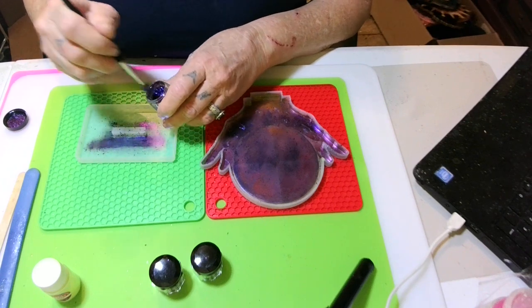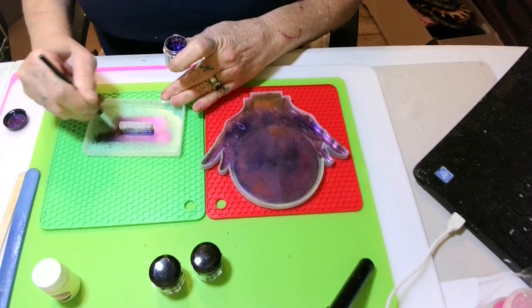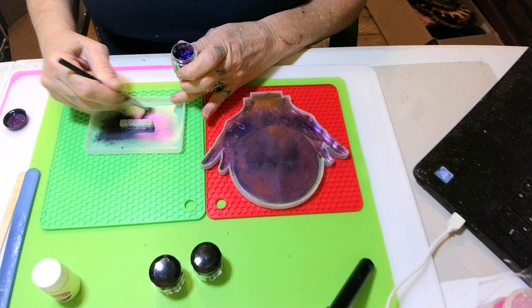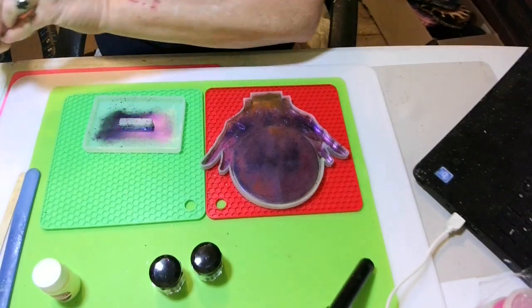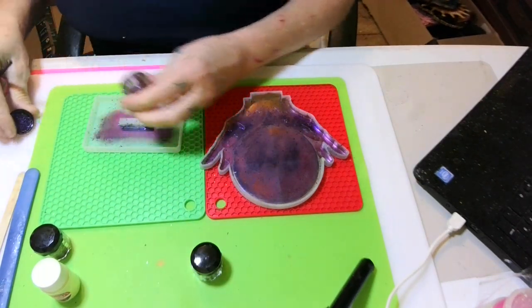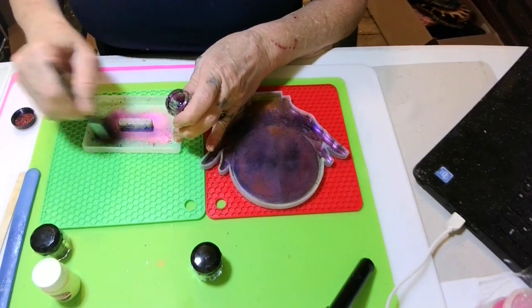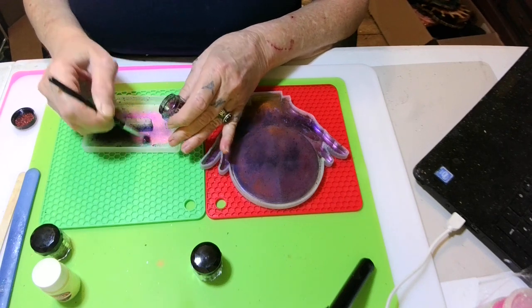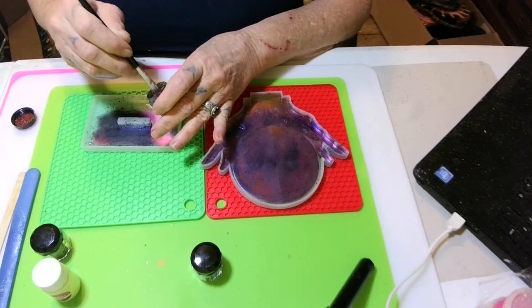Now, I'm going to go around this, and I'm just going to do the blue, okay? And we're also going to pour the glow in the dark on this, too. All right, just randomly scatter it around, babies. Okay, and then I'm going to take the violet. That is so pretty. And I'm just going to swipe back and forth with the violet. Back and forth. I want it blended in with the blue.